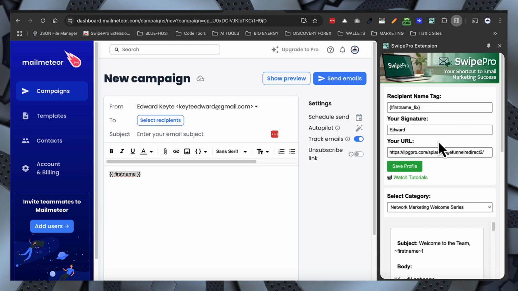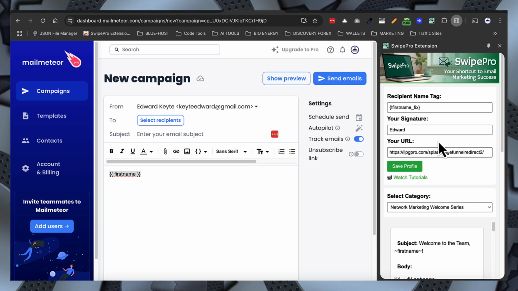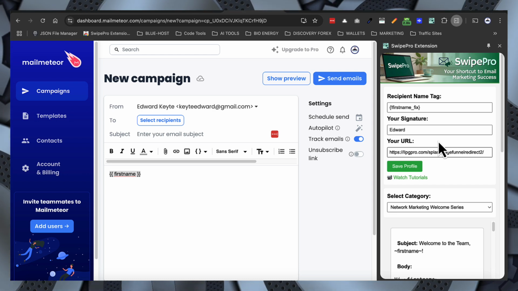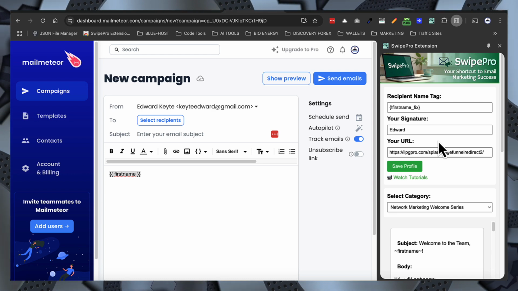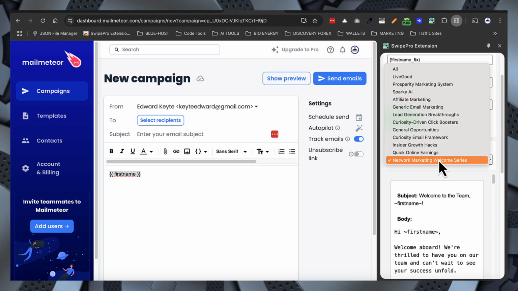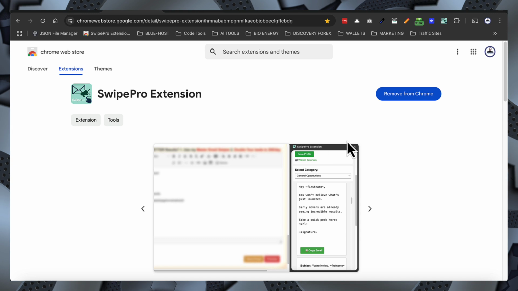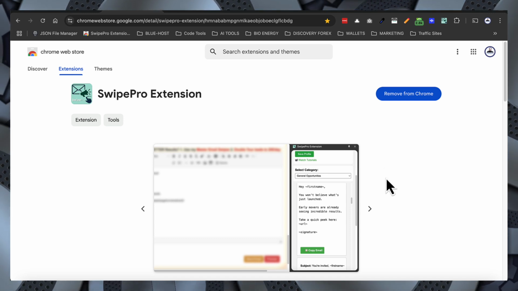I'm happy to add some more categories if anyone's got any suggestions, but they will be suggestions. I can't guarantee that I'll be adding stuff. I'm not going to blow this up and get it all cluttered. I want to keep it clean and simple so that people can have these emails available. You might get a message, not an error message. It's just a message that kind of warns you.